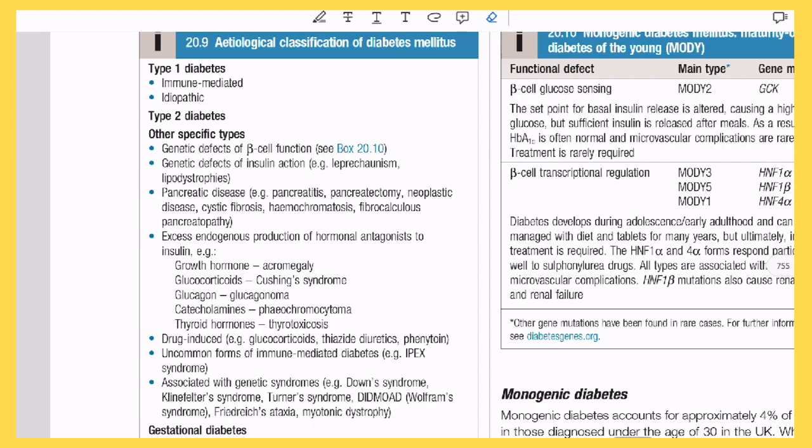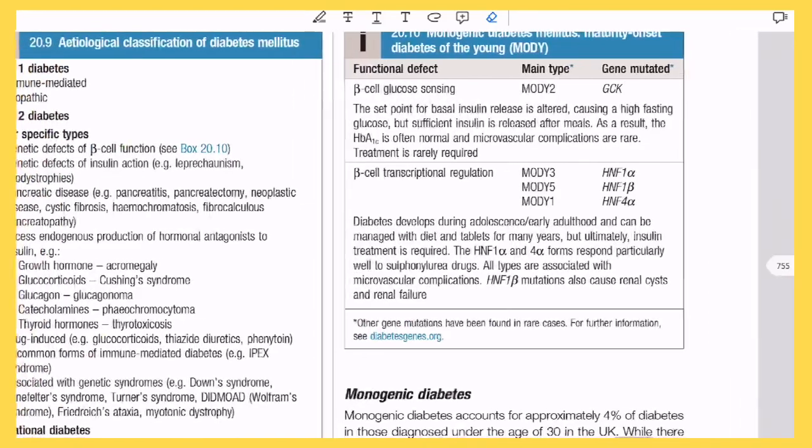If it is associated with some drugs like steroid, thyroid hormone, or phenytoin causing hyperglycemia, we should omit or stop these drugs. And if it is associated with gestational diabetes mellitus, insulin should be given. Short-acting insulin, soluble insulin, is the drug of choice. So we should treat accordingly.